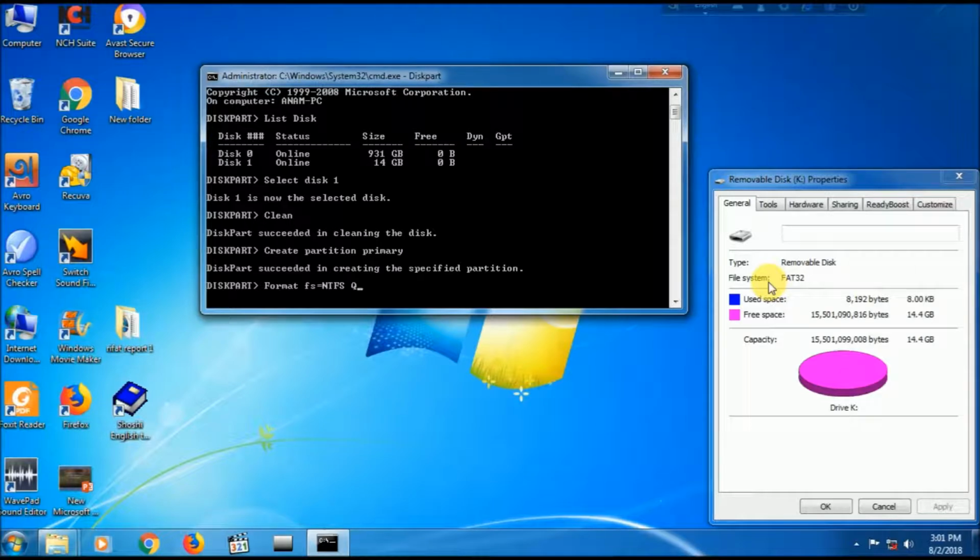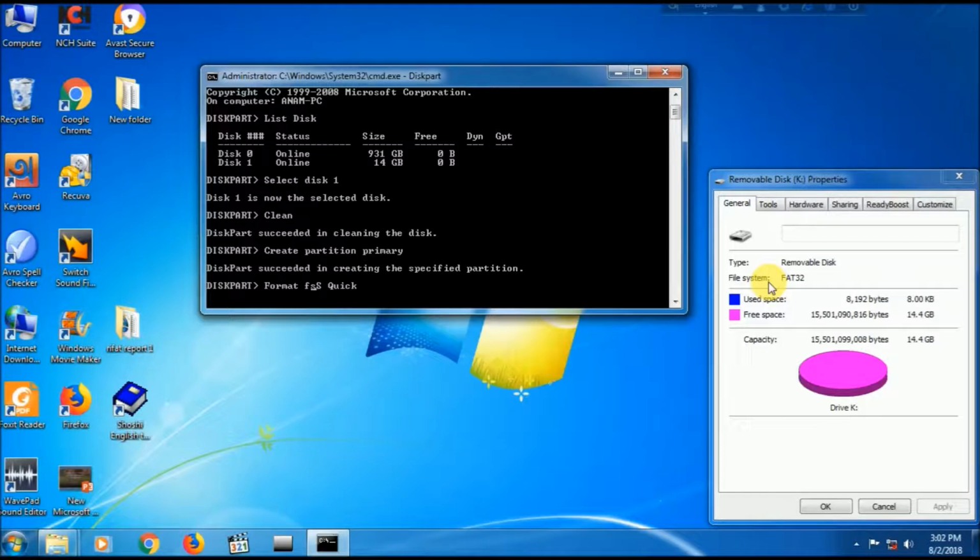So I shouldn't type NTFS, I should type FAT32. That means the file system in my pen drive.